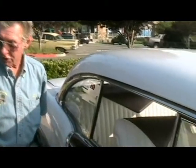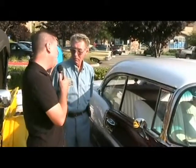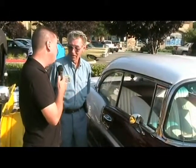Now, what do you think this car cost brand new in 1956? In 1956, brand new, probably ran somewhere 25 to 2,800. That would probably be fully loaded. Pretty much, yeah. So what do you expect a car like this would go for nowadays? Well, with the economy we've got right now, probably somewhere 30 to 40,000. When I bought her 3 years ago, they were selling anywhere from 60 to 80. Wow, that's quite a significant drop. But I have to take into consideration 56 was a lot of years ago, and that the price at that time, $2,800, was a lot of money.